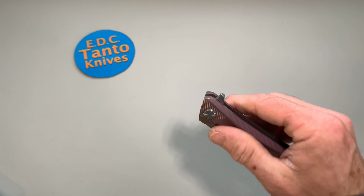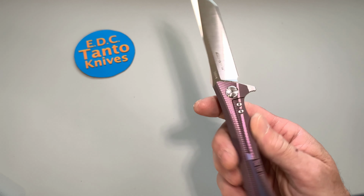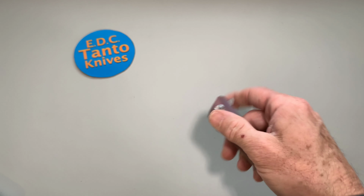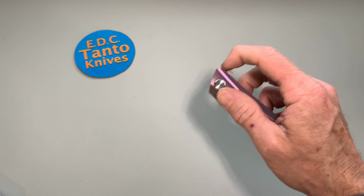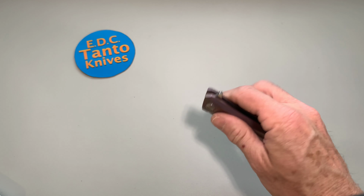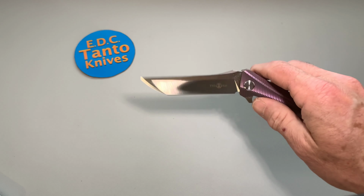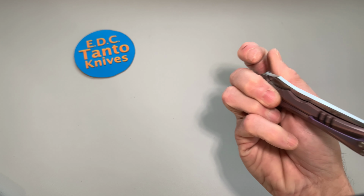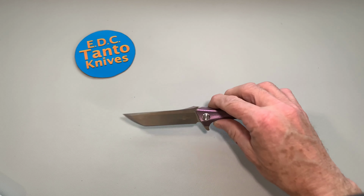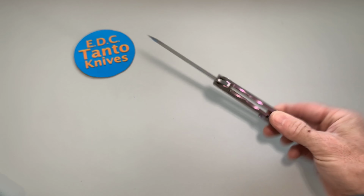So, good knife if you do have slim fingers. If you have big hands and big fingers, this is not the knife for you. If you're a girl or a guy with slim fingers and you can be light-handed, it's not a bad knife at all. But if you've got a big hand and big fingers, or just a heavy grip, when you're fidgeting, it's just not going to be the knife for you, because you're just going to be all over that lock bar. So other than that, like I said, the fit and finish, very nice.